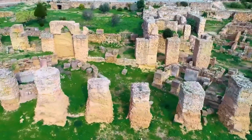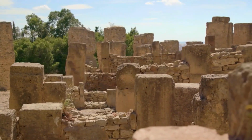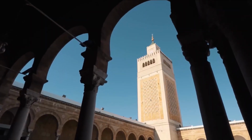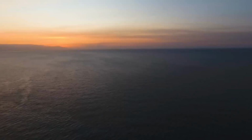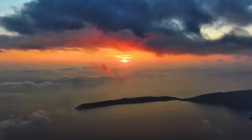But Carthage did not vanish. So what is left of it? The great Carthage fell. The Romans wiped it off the face of the earth. Today Tunisians live on this territory, but the legendary empire did not disappear without a trace, as Caesar had dreamed. In fact, it proved impossible to destroy the Carthaginian heritage.